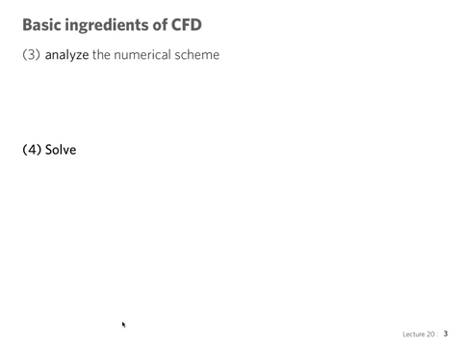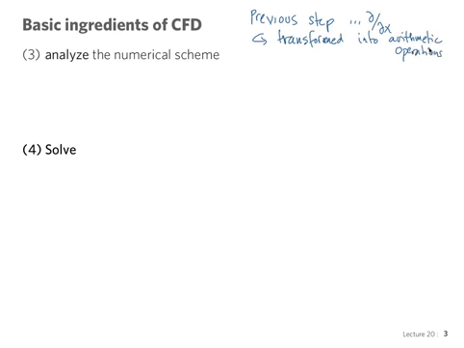So once we have a discretization, many times we want to analyze this discretization. In the previous step, the discretization, all of the terms that involve, say, partial differential equations and so on were transformed into arithmetic operations. That is the discretization step that we were talking about. Now, then we want to analyze in the sense of, for example, we want this discretization step, the previous step, to satisfy certain conditions for it to be acceptable.